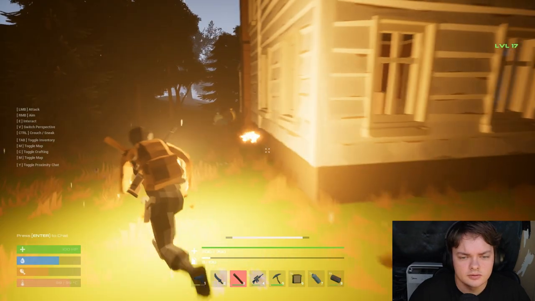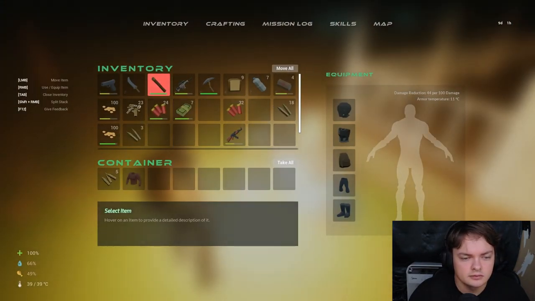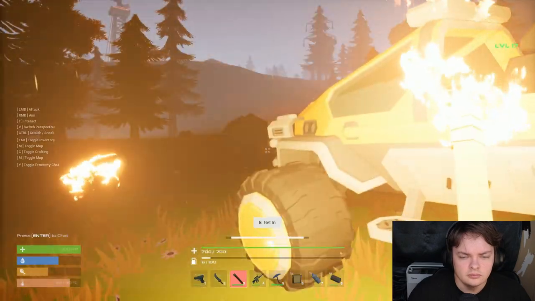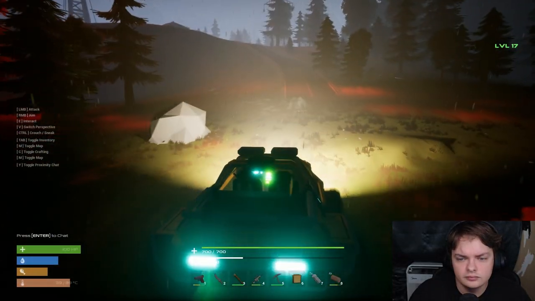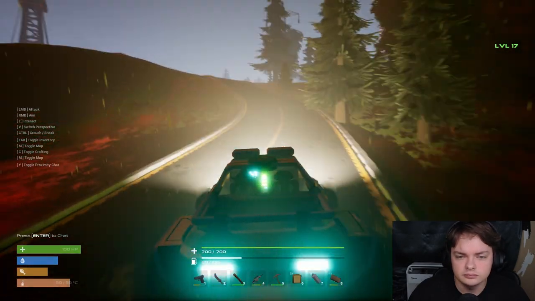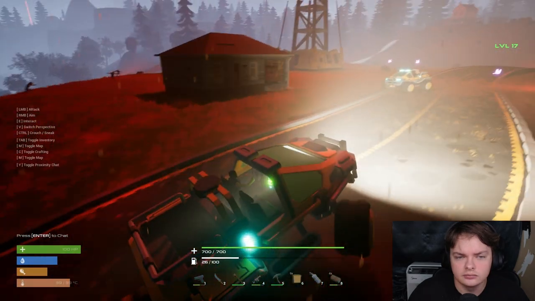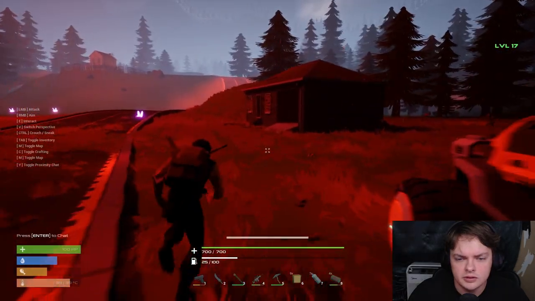That house. This is a carbon copy of a different house. Alright, well, let's go. Straight ahead. Does it drive faster on the road? It sure does not. We can shoot it.